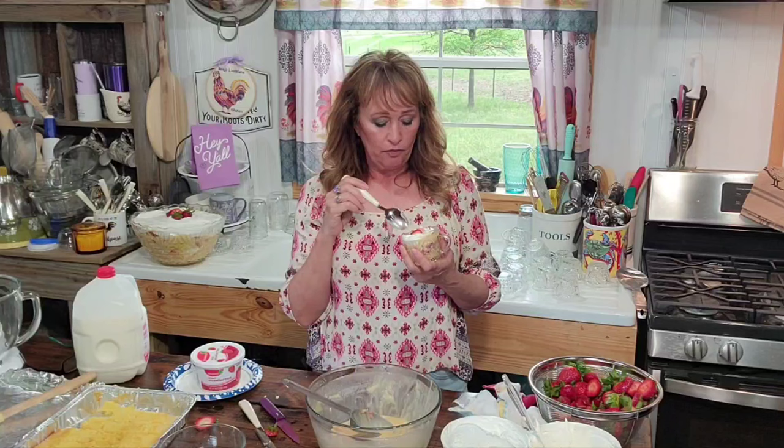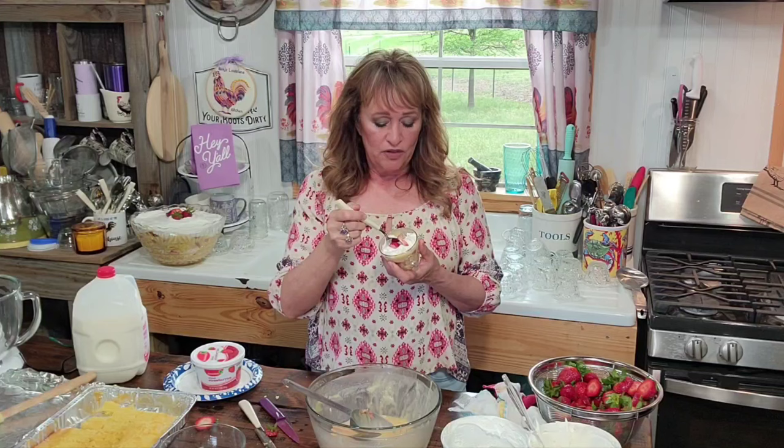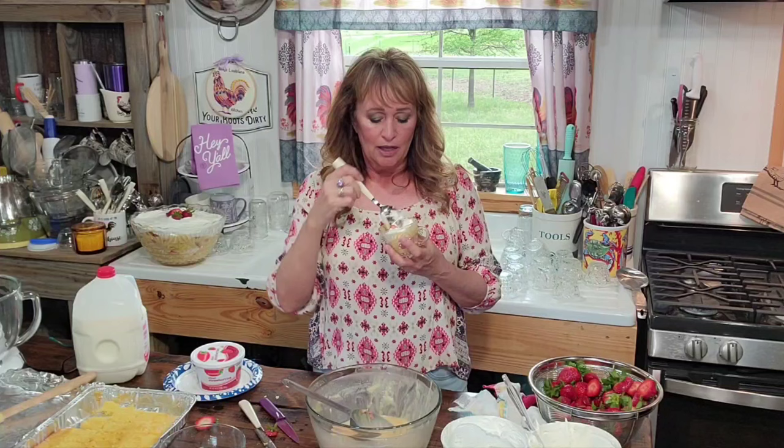This takes me back 35 years ago, y'all. I've been making it ever since. Feed Boy Scouts, all sorts, but it takes me back every time. Oh, it's so good. I know, I need to quit eating.